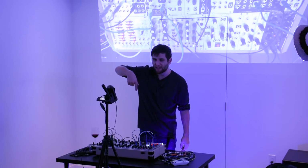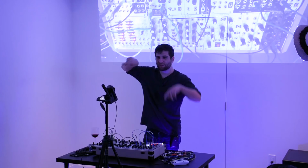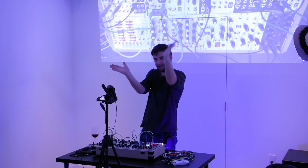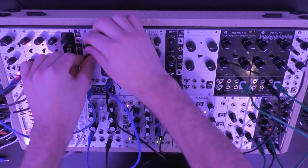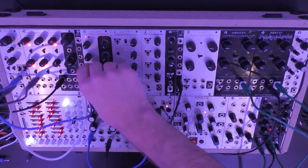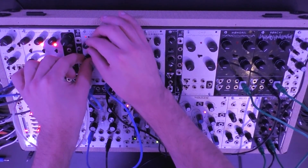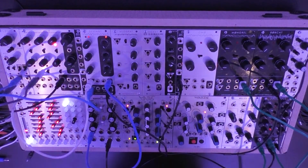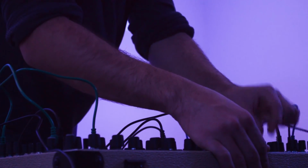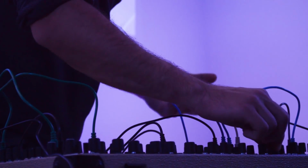So it goes all the way from -5 to 5. If bottom is all the way down and top is all the way right, it's full range random. But it's a window of voltages, so you can get everything in between. You could say, give me just negative voltages, make it only go downwards in pitch. Or you can slowly raise that window. Or you can go super high. And everything in between.